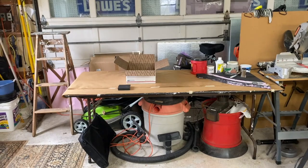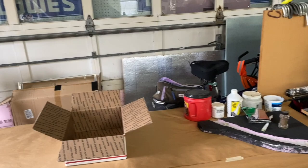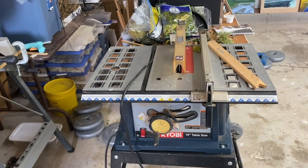Over here are some more work tables, and the one little corner I allow garden tools to be in — I'm always beating them back from taking over. There are a couple of bicycles, my miter saw, and my power miter saw, which sure beats clamping a miter box to the kitchen counter and using a handsaw. And my table saw, which scares me to death but I have used many times.